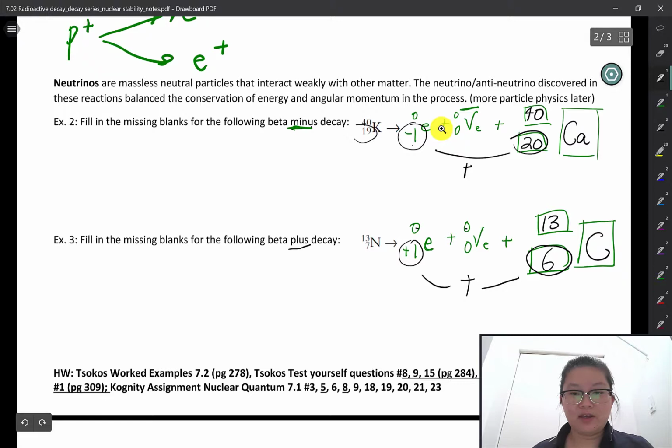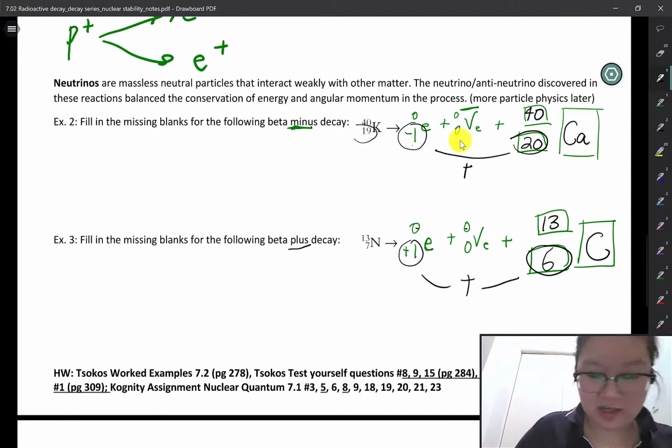Okay, so here we go. Here are our examples for predicting the products. It requires you to differentiate alpha, beta, and gamma decay, knowing those specific products. For example, you know an electron comes from a beta minus decay. You know an alpha particle comes out of an alpha decay, etc., as well as your neutrinos, and for you to do the calculation of the remaining nucleus from conservation of mass and conservation of charge. Okay, so there we go.